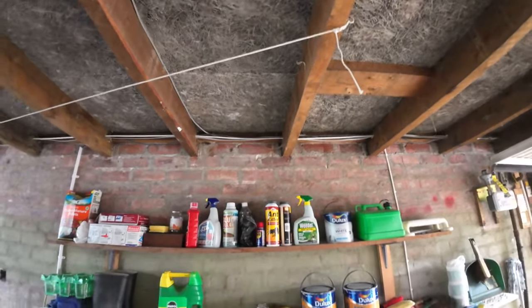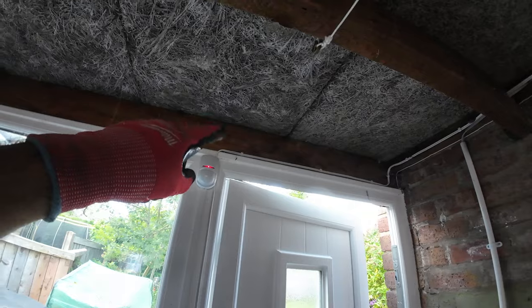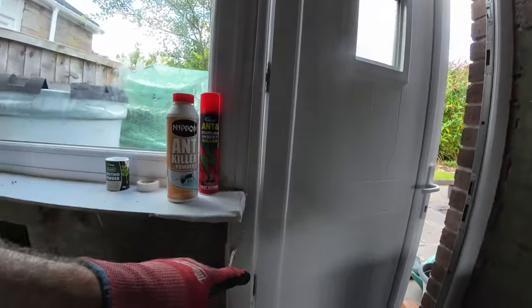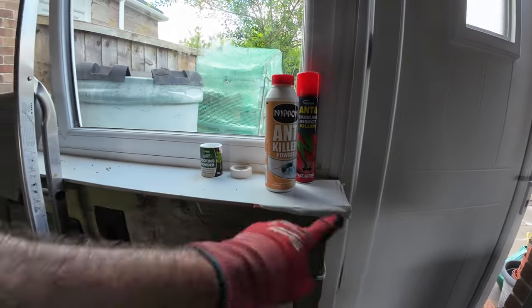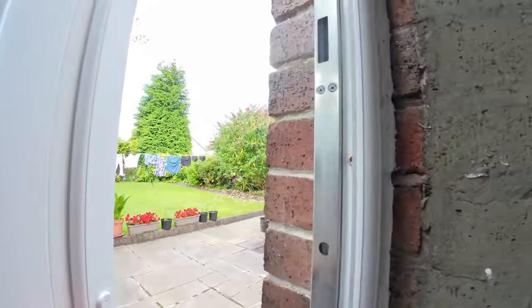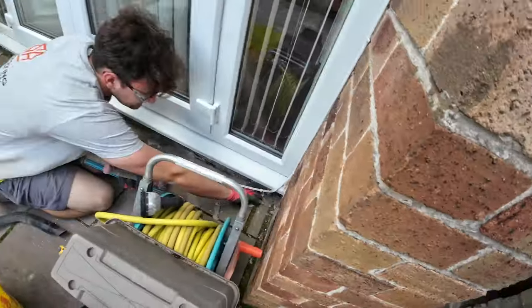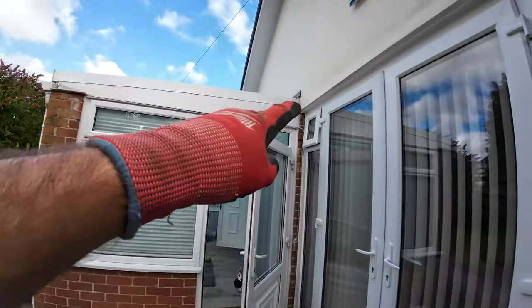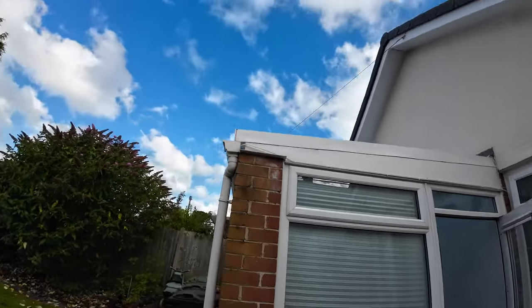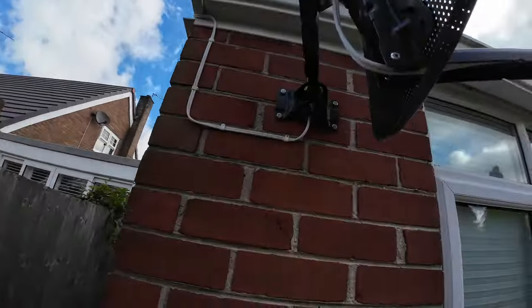So, I put him onto Marquette, by the way, because it marks over that way. So, cable comes in through all the joists. Your truck comes along here, along the roof spar, down the frame, onto the sill, through the wall. Then it goes out along the sill, up the brickwork, over the top of that. Over there. And down there. Under there where that is. Right in my way. Back up the frame there. Along the conservatory. Along the conservatory roof. Down to the dish.